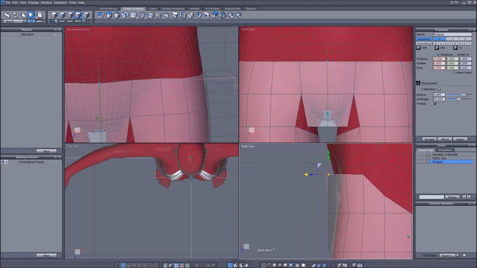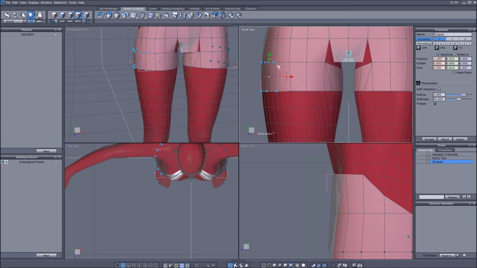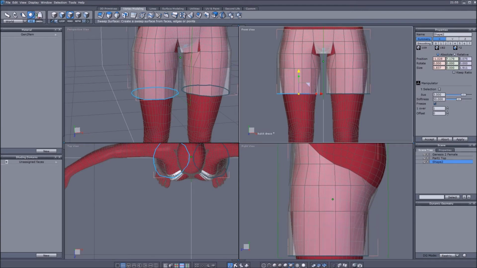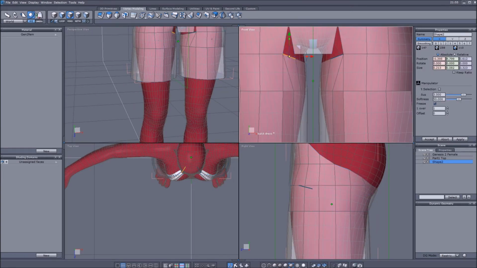Anyhow, what you also might see is that the manipulation tool is aligned with the world. The axes are straight up, straight to the side, and straight back. There's 2 options here.